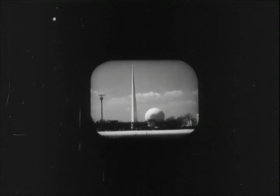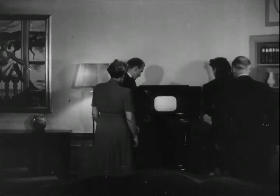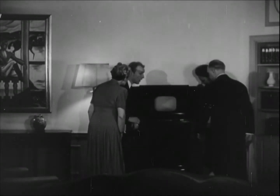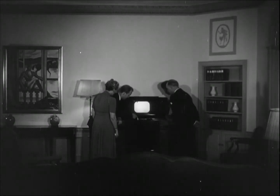After 10 years of experiment, television, first shown to the public at the World's Fair, now takes its place as a new American art and industry. With the inauguration of regular television broadcast from NBC, one of the RCA services, set owners in metropolitan New York enjoy the novel experience of receiving pictures through the air. But an examination of the set contributes little to an understanding of the subject. Except for the screen and slanted mirror that reflects the image to the audience, it is much like a radio in appearance.